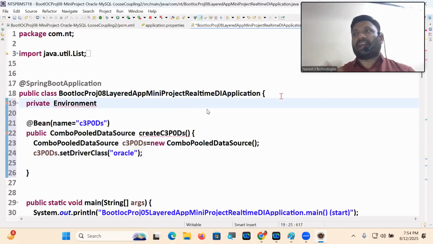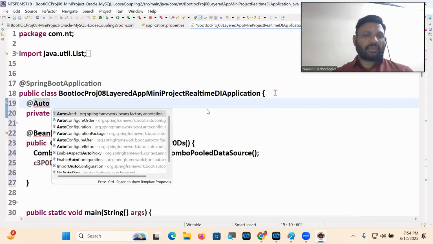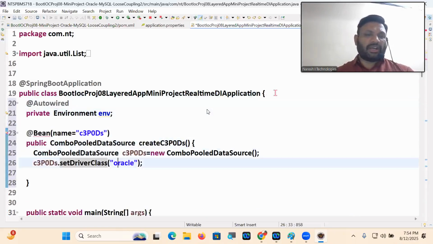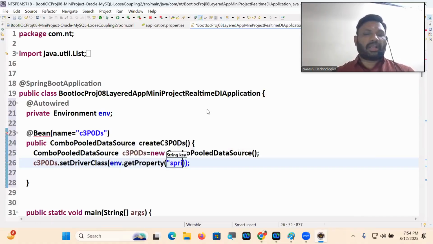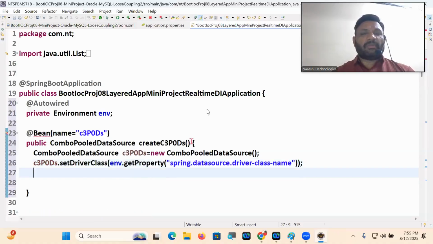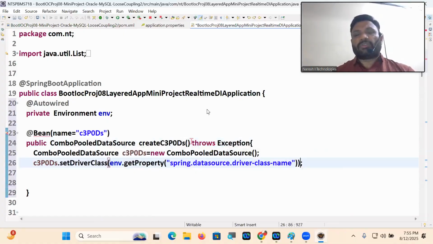All property file content will be stored in the environment object, right? @Autowired. Here we can do env.getProperty, spring.datasource.driver-class-name. Here I am writing throws Exception.